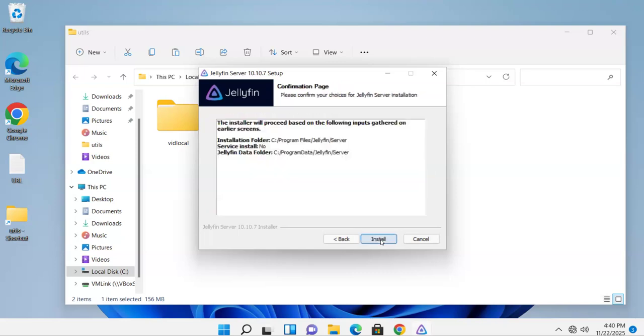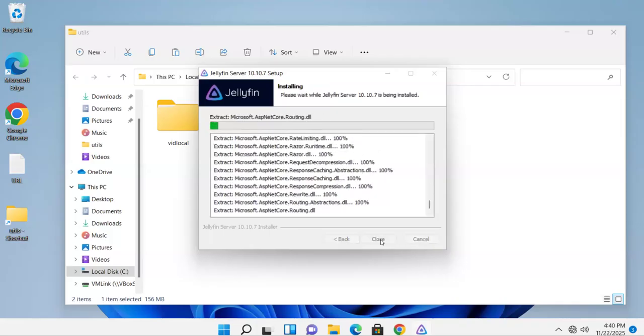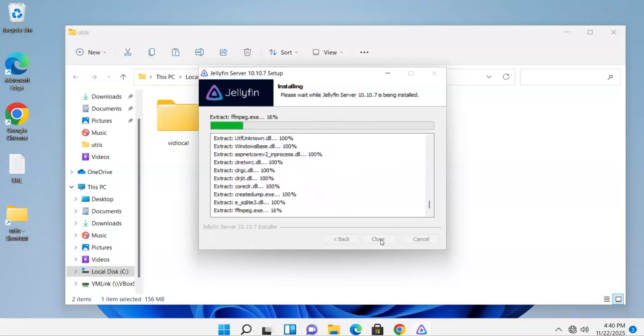And as you see, it's primarily all nexts and installs and things along those lines. So let's go ahead and let the installation rock out until it asks us some more questions.